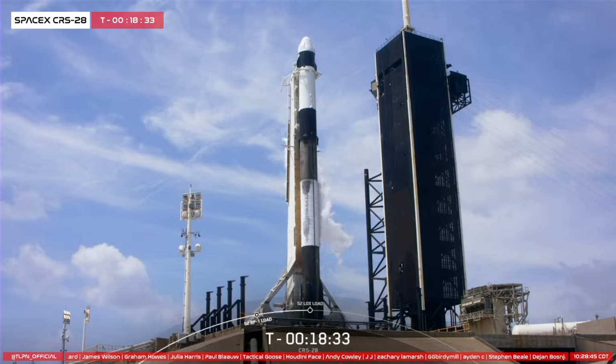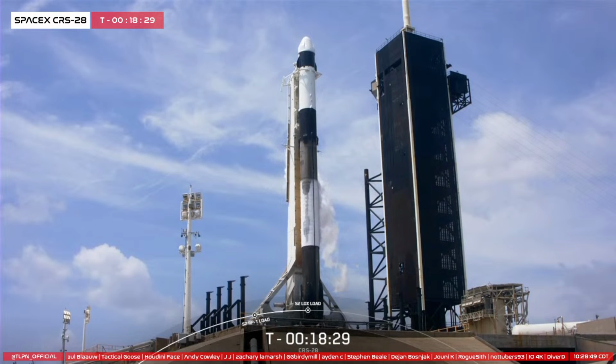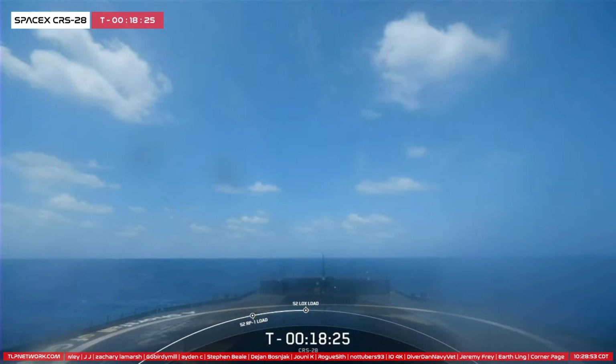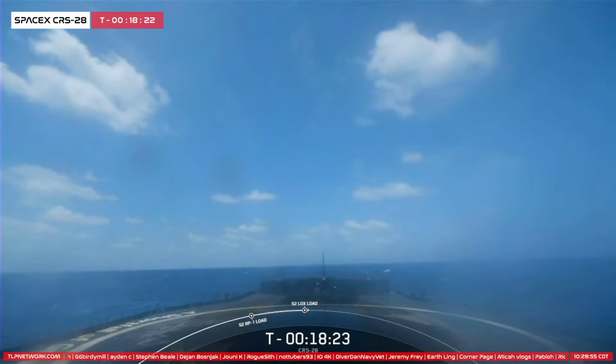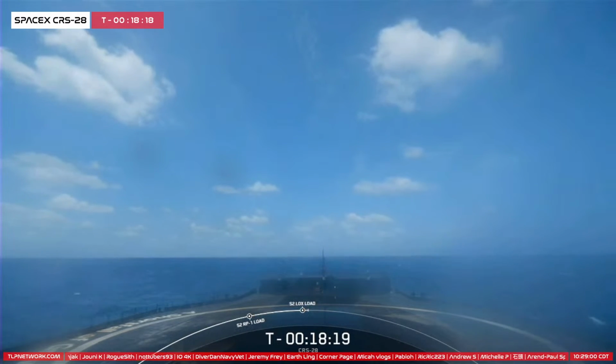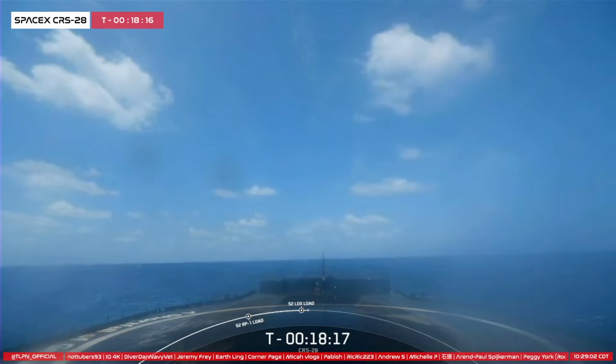So far, we've reflown 170 first stages, including both Falcon 9 and Falcon Heavy, and we're planning to recover this booster on our drone ship, A Shortfall of Gravitas, which is currently stationed off the coast of Florida in the Atlantic Ocean. If successful, this will mark the 198th recovery of an orbital-class rocket. Now, as the clock ticks closer to T-0, let's head over to NASA's Megan Cruz at Cape Canaveral to talk about today's weather. Megan?